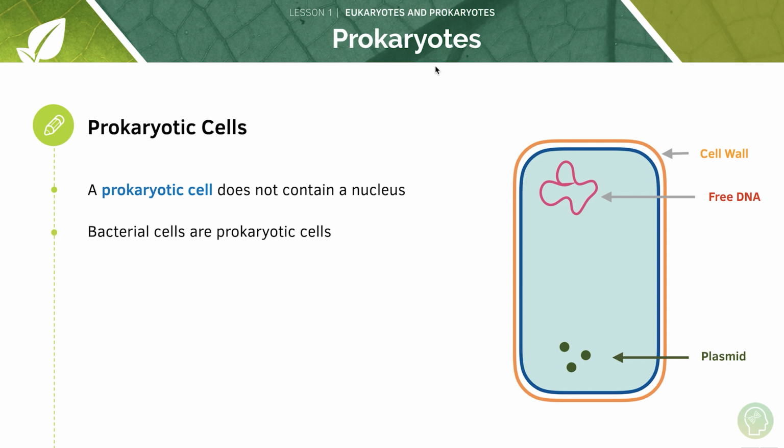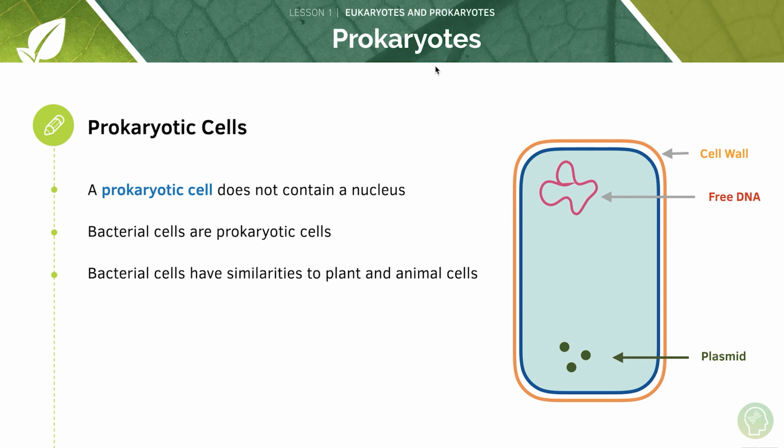So bacteria are classified as prokaryotic cells. And just a little interesting point here, pro means before and kary means nucleus. So around 3.5 billion years ago, long before the first plants, people or other animals appeared, prokaryotes were the first life forms on Earth. And hence, the fact that they've got pro and kary in their name gives you a hint about this. Prokaryotic cells are much smaller than eukaryotic cells and also much more simplistic.